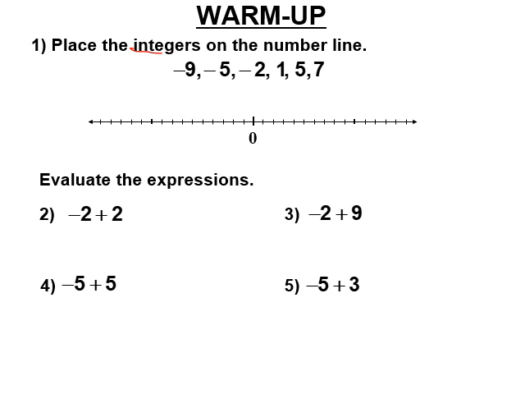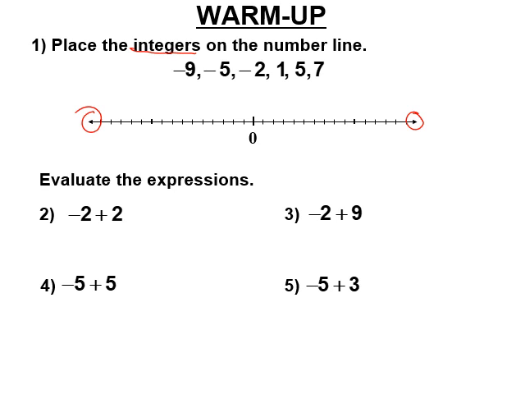So these are integers. That means they're not fractions or decimals. And every number line in the universe starts at 0. 0 doesn't have to be in the middle, but it can be. But number lines go on forever in both directions, starting at 0. That's why there's arrows on the end of your number lines.